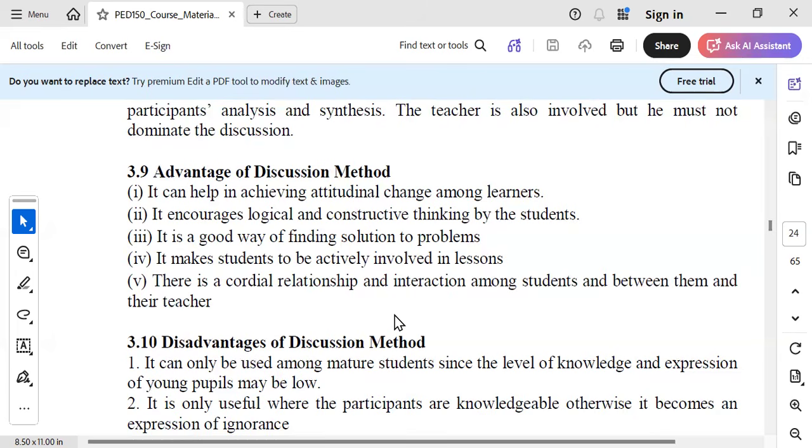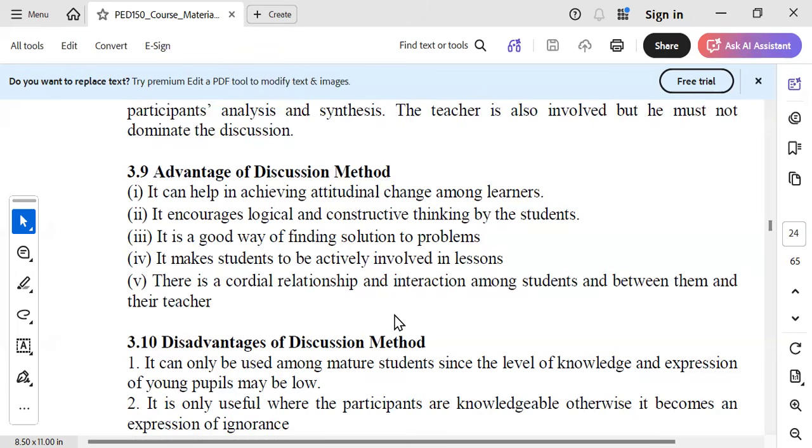When you are doing the discussion method, students often explain what they think, why they think so, and what evidence supports their opinion. So whether it's another person's argument or theirs, they try to see if the argument makes sense. Okay, so that is point 2.